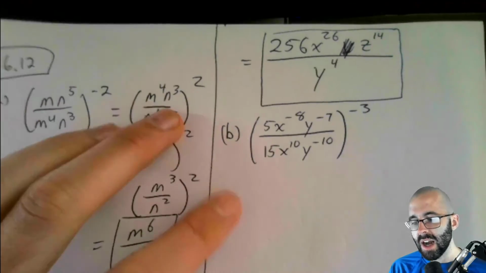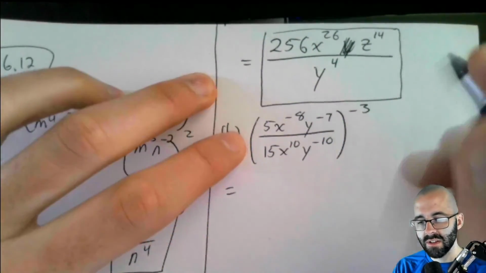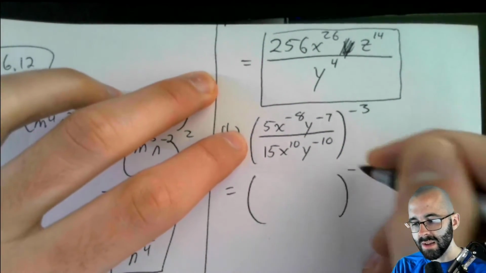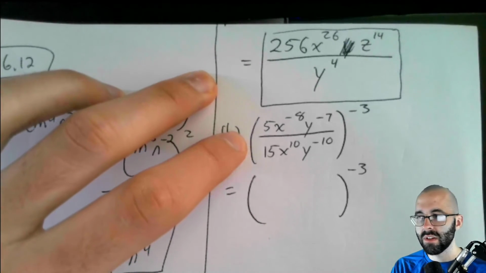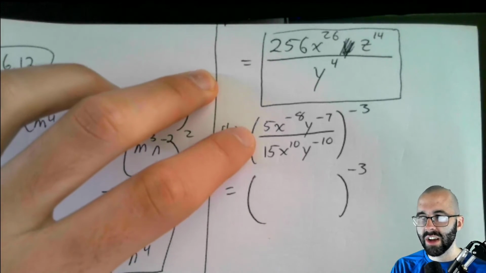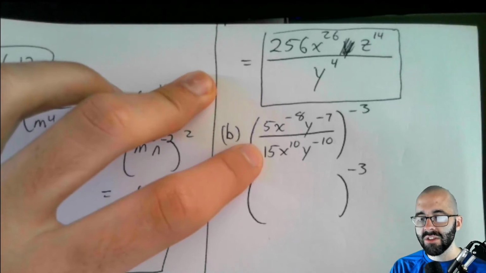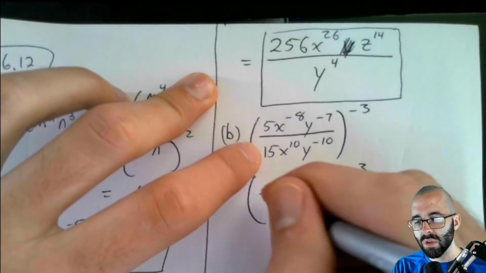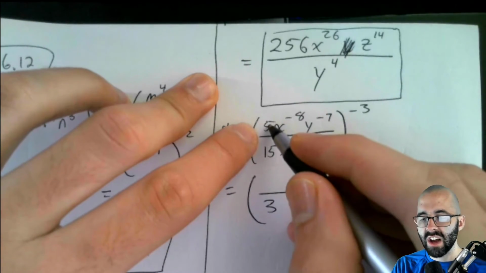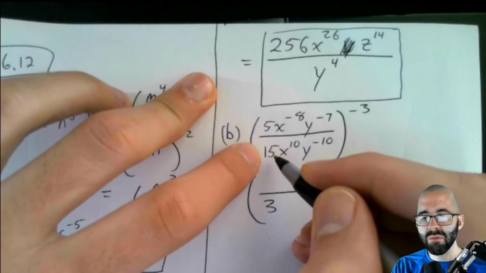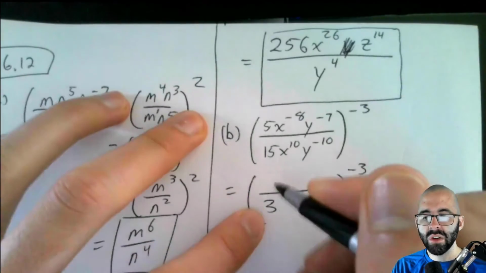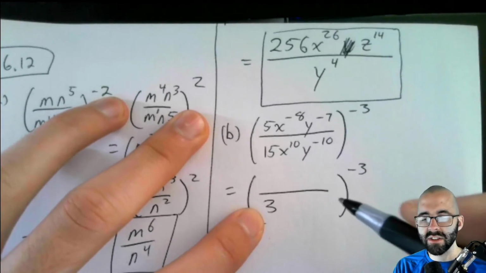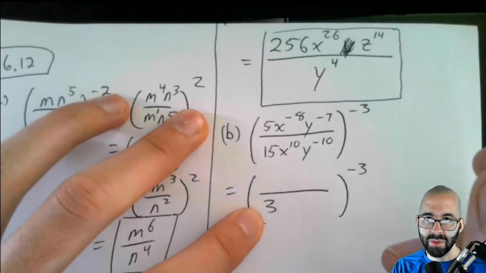Here, I'm going to simplify the inside first, which means I'm going to leave that -3 alone. Just simplify this fraction. 5 divided by 15, how does that reduce? 1/3. Divide 5 by 5, divide 15 by 5. We don't need to write the 1 because we'll have other stuff up there. Probably.